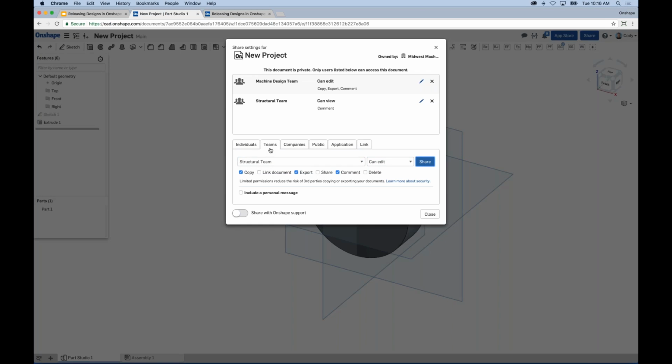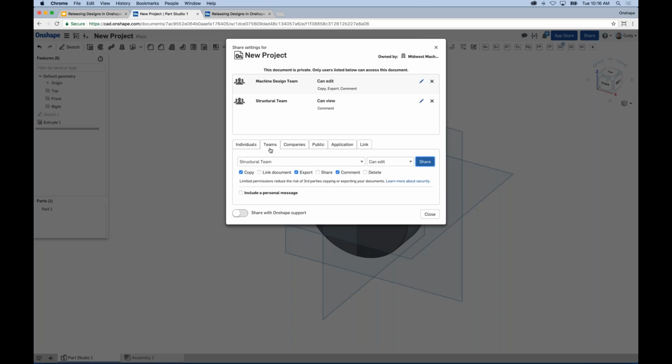I give them view permissions as a certain part of my design process. So the big thing I would stress is just the fact that Teams is a valuable tool to share with a lot of users at once in your company. So, if you wanted an easy way to share with 10 engineers all part of the same group, I would add them all to a team, share them all at once, define their permissions in that one place.